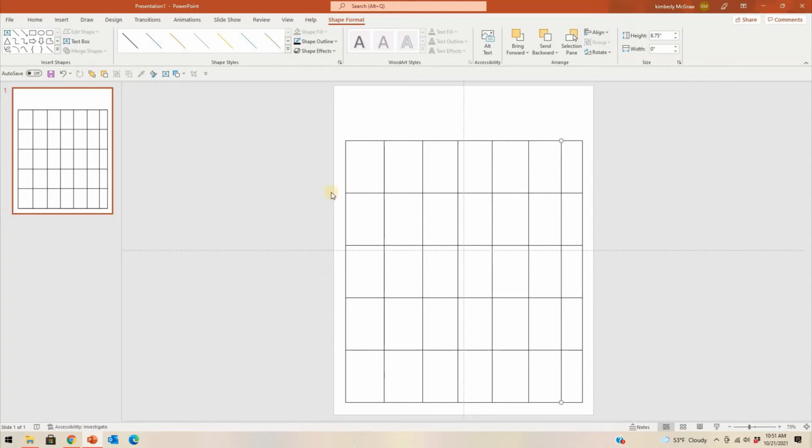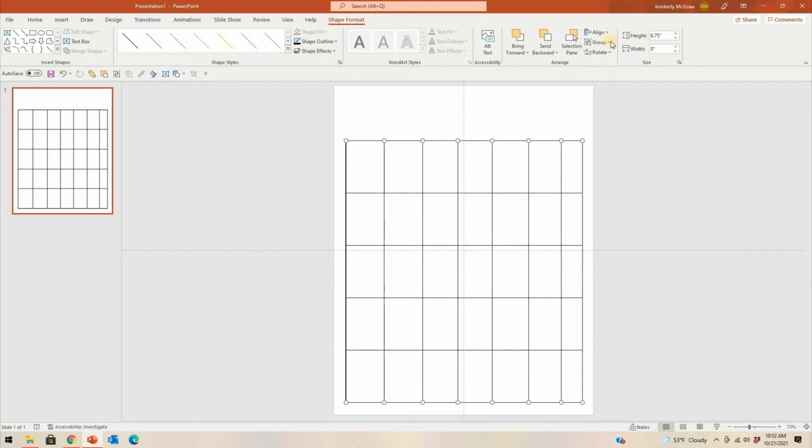Now remember, we want a line to basically show the parameters of where we want this lined up. So I'm going to copy one more line, or duplicate one more line. We're going to put it on the end of this rectangle, and we're going to do it from this side as well. So now we have a line here and here to be our border of where we want this lined up within. So I've already selected this line. I'm going to hold the control button down, and I'm going to select all the lines inside that are vertical.